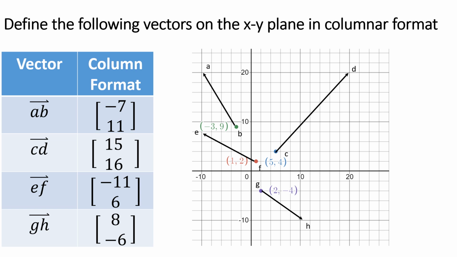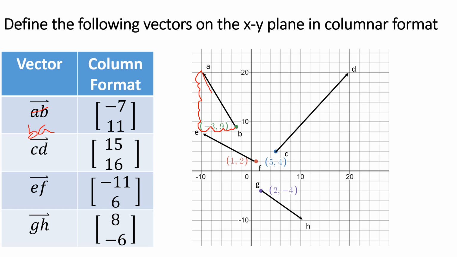Now, if I look at this group of vectors, I got A, B here. And actually, as I taught you, this is backwards. This should be BA, because the head of the vector is ending on B. And that's going to be negative 7, 11. Let's go 1, 3, 5, 7 across. And that's 7 in the negative x direction, so it's negative 7. That's 2, 4, 6, 8, 10, 11 right there.